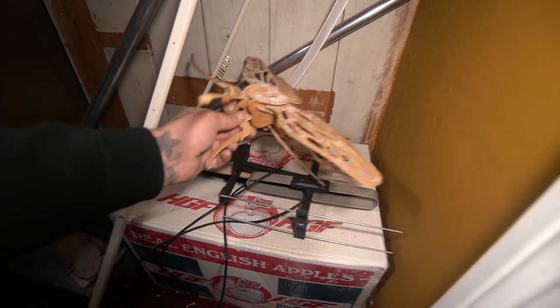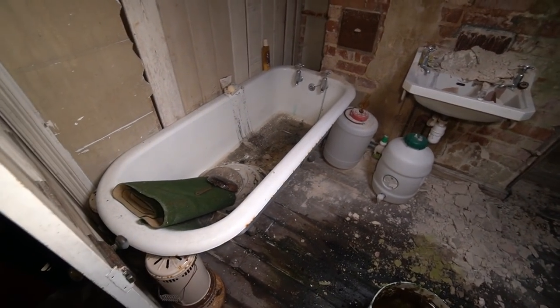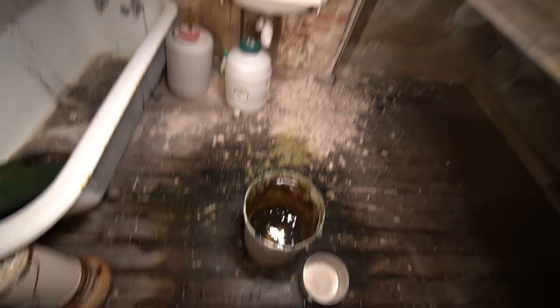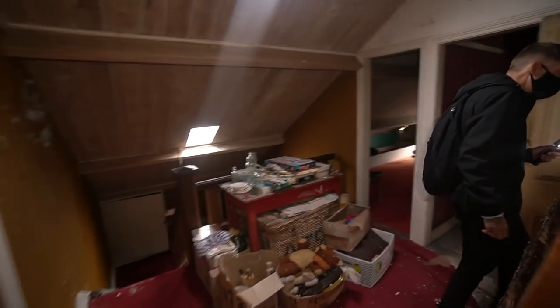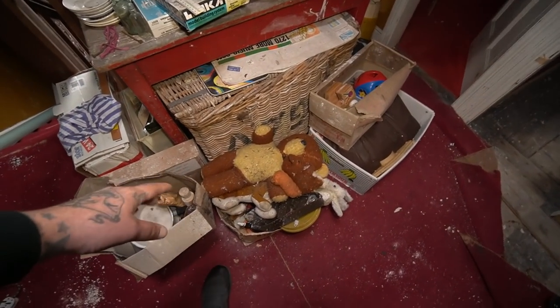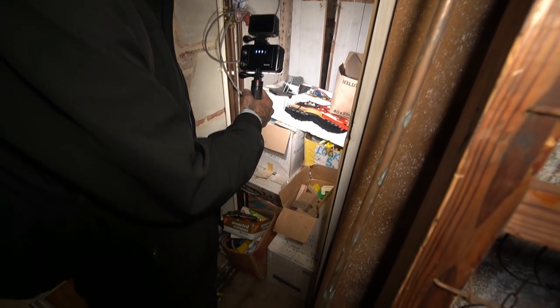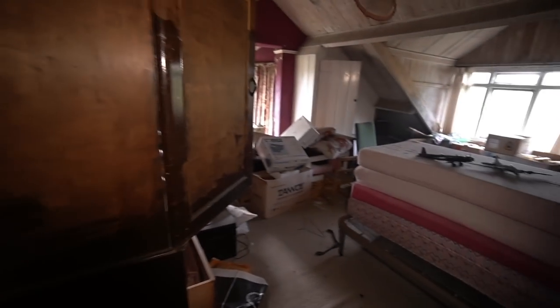Look at this — these aren't actually that old, these were out a few years ago. Another bathroom — look at that old tub bath. The floor is going in here. That window has completely fallen away there Dale. Look at all these kids' teddies and toys — those are kids' toys. Scalextric — all the polystyrene's been eaten away. Can you even get Scalextric anymore? I'm sure you can get some version of it.